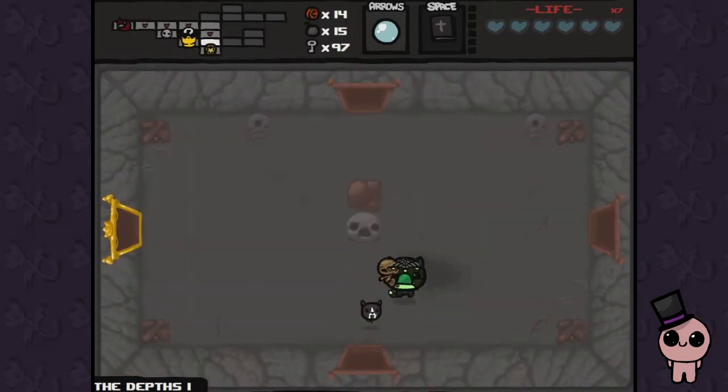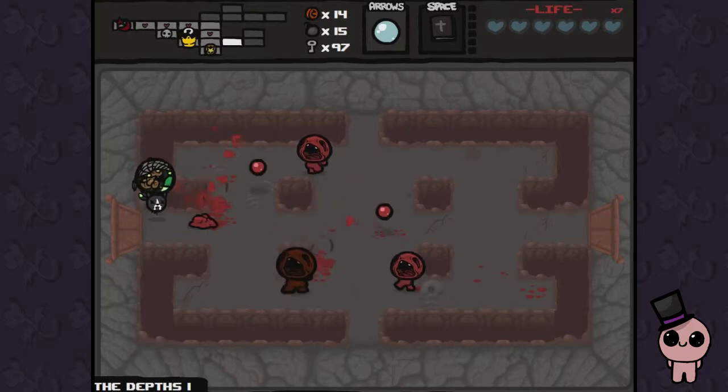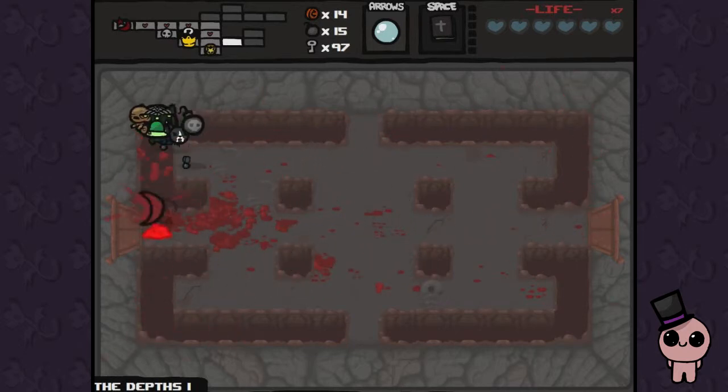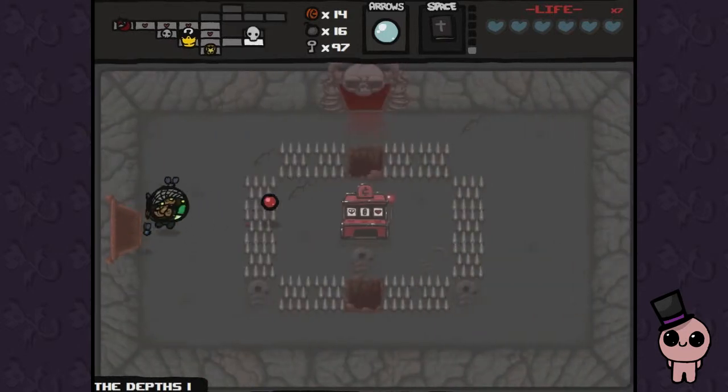Gives us a spirit art, and we will be meeting up with a horseman, which will give us a cube of meat once we beat him. So that's at least one orbital right there, which I'm much happy to receive.